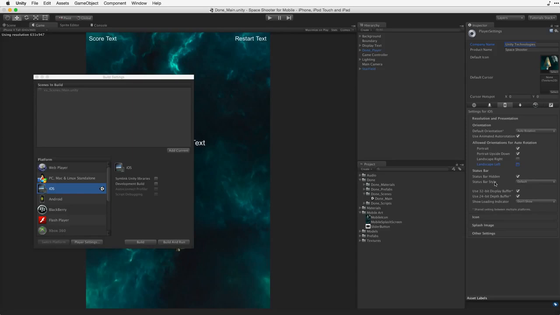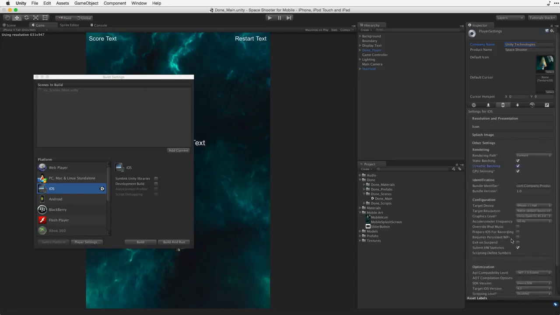Status bar will stay hidden, so we don't get to see that little header bar at the top. And other settings. The only thing that I'm going to change down here is the bundle identifier.